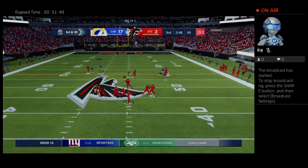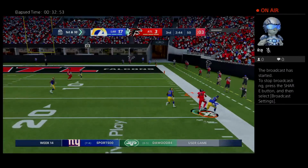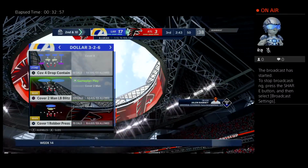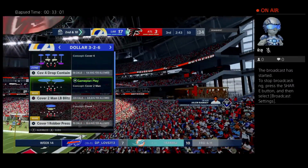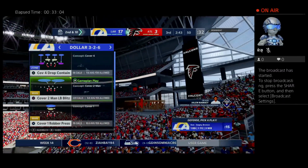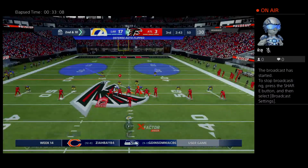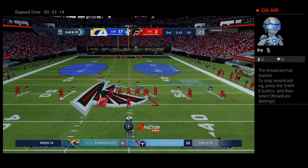From the midfield stripe, they'll look to throw. Oh, he'll let one go deep for Higgins. And that is incomplete. He couldn't hold on through the contact. Brings up 2nd down. We saw this a lot in the first half, and it continues. These receivers just not able to get much separation. So that means they have to win the 50-50 balls. They've got to go up with the defender and find a way to start coming down with them. And this time, contact and another incomplete pass.